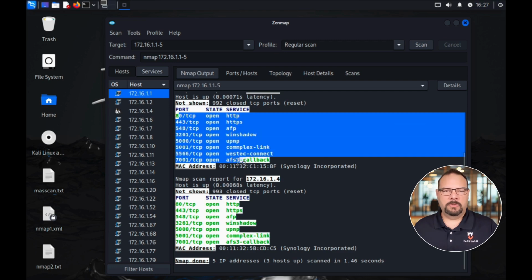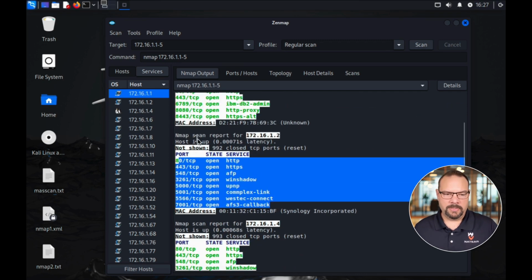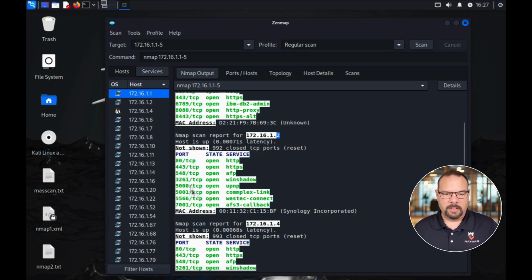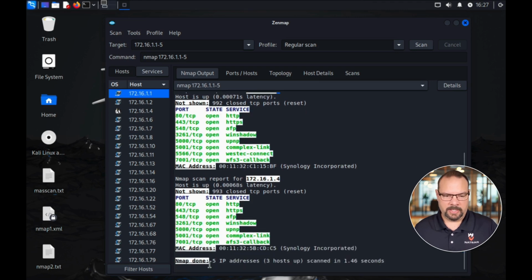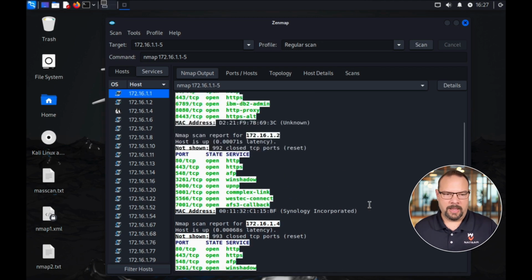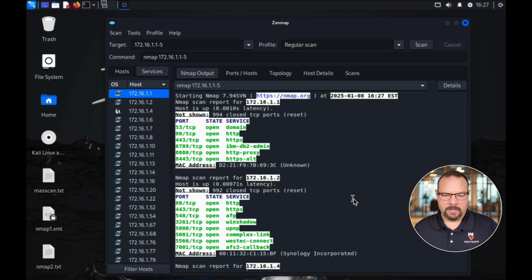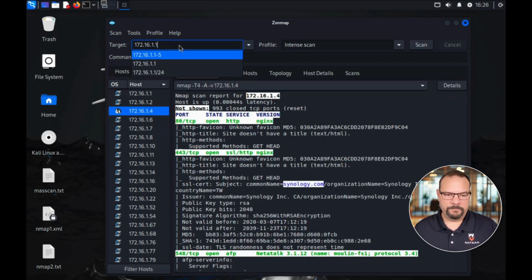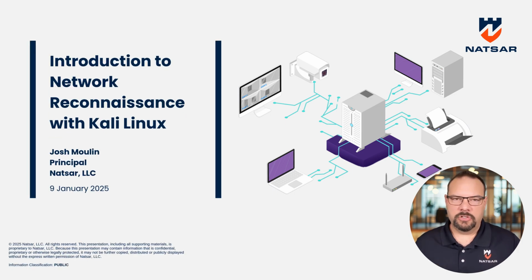And this gives us some more information. You see it's still pretty quick, but it tells us all the different ports that are open on the different systems that it scans. So .2 has these ports that it was able to hit, and .4, which we've already looked at. And there were 5 IP addresses scanned, which makes sense because 1 is counted through 5, and 3 out of those 5 had a live system behind them, and we can see the different ports that are open here. So with that, again, just a quick lesson on how you could use Nmap to do some reconnaissance on your home network or your work.